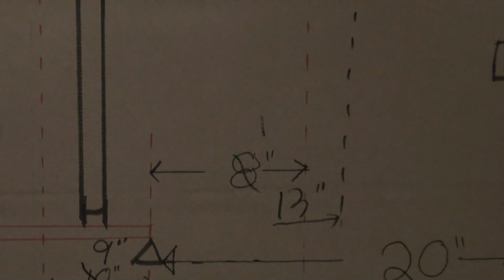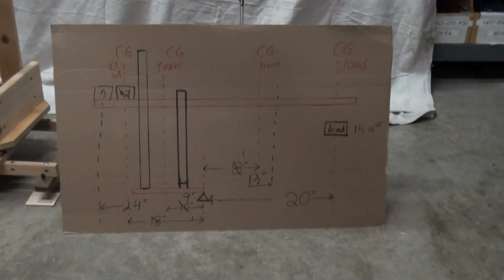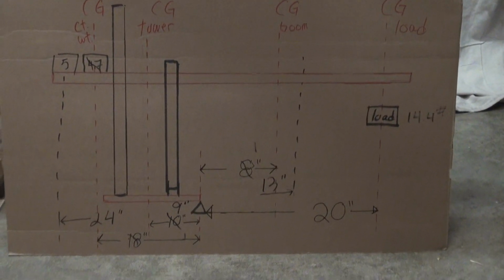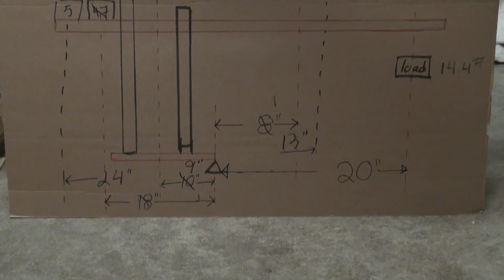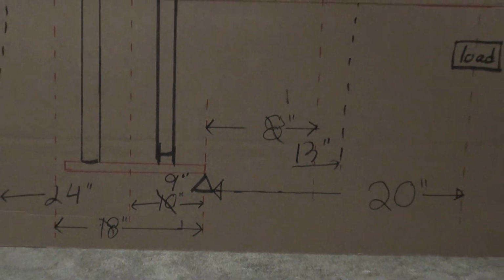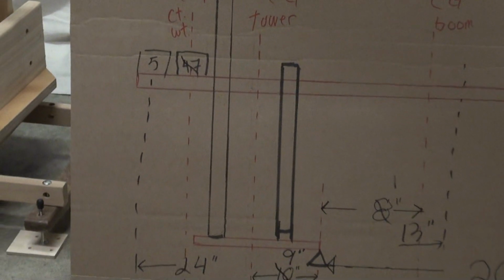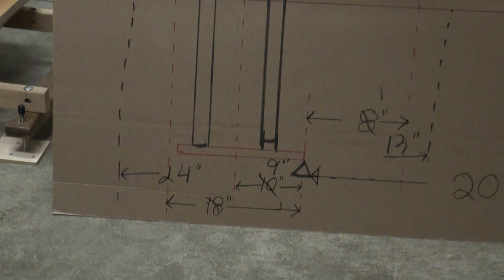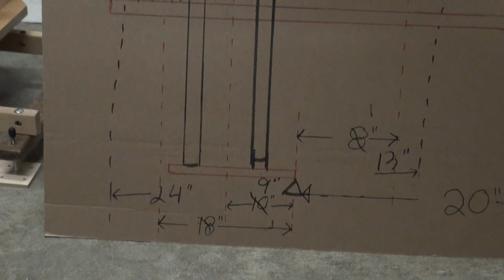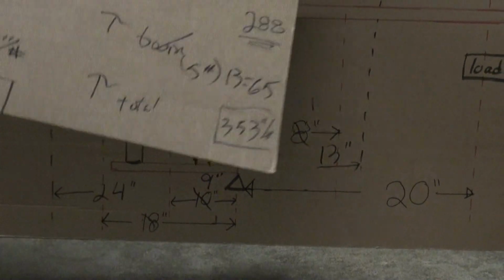Yep. Okay, now the distance from the CG of the tower to the pivot point is 9 inches. And the distance from the CG of the counterweight is, instead of 18 inches, it's 24 inches. So let's see what the numbers give us. Yep.